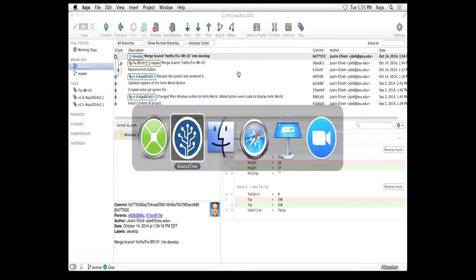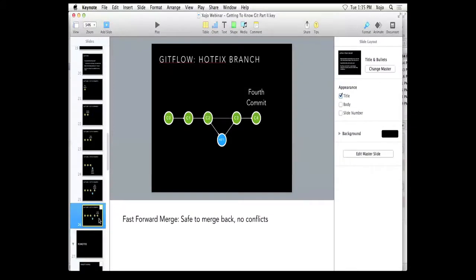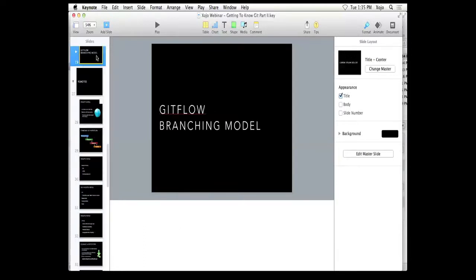All right. And again, like I said, there's a lot about the branching model. It's one of the things that takes a while to get used to, but once you get used to it, you'll end up loving it. It's been very liberating for me. And like I said, I live on the master branch. I live on the development branch, push and merge back to master, and I use hotfixes all the time. So, all right, let's move on to remotes.